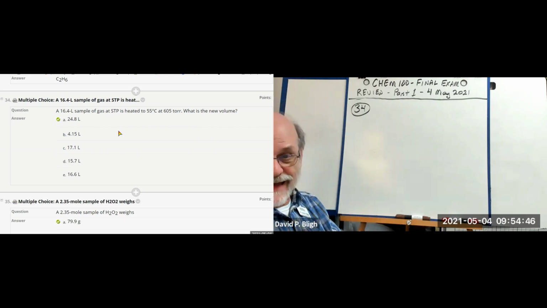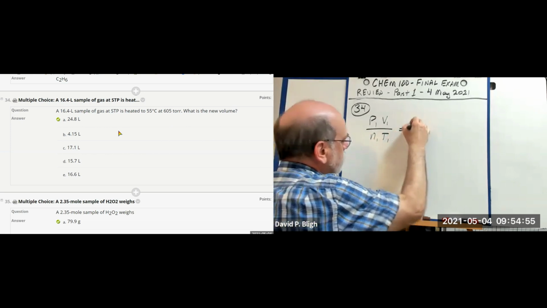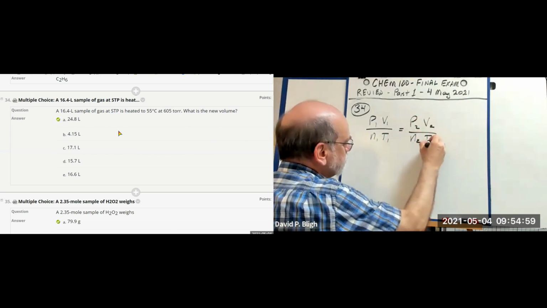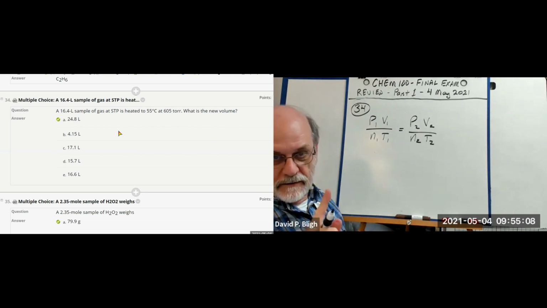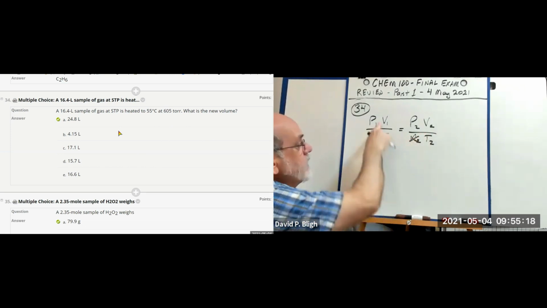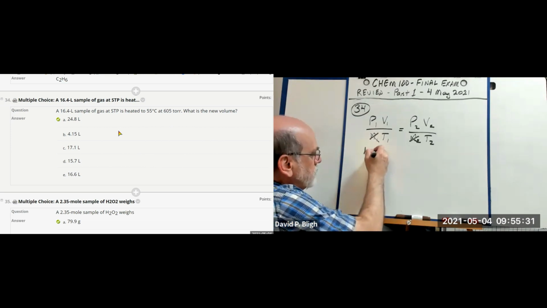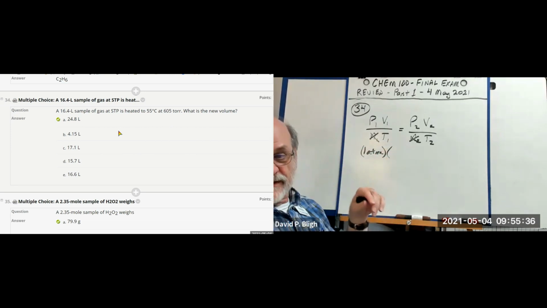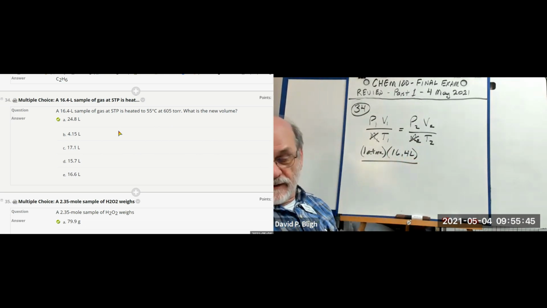Right? So we can go right back to the combined gas law. Okay, now what has not changed in all of this process? Moles, right? The gas is confined. We didn't add moles. We didn't subtract moles. So this term drops out. Now all you have is P1V1 over T1 equals P2V2 over T2. You just have to be sure that you put them in the right place. What's the P1? Well, standard pressure, 1 atmosphere. What's the V1? Well, the initial volume is 16.4 liters. What's the initial temperature? The initial temperature is 0 degrees Celsius, which is 273 K.